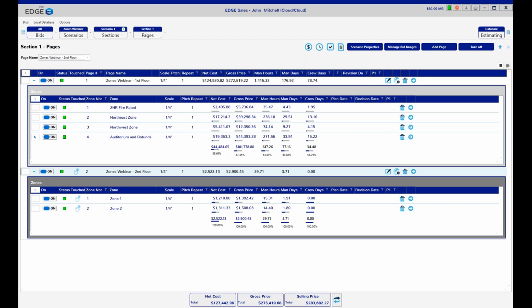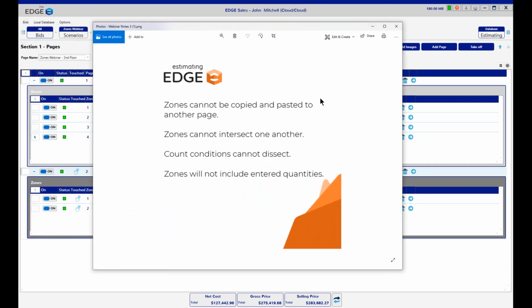It's an estimate that has been broken into pieces. There are rules. You cannot copy and paste a zone from one page to another. You can't intersect zones. Count conditions cannot be dissected in half. Zones will not include entered quantities.